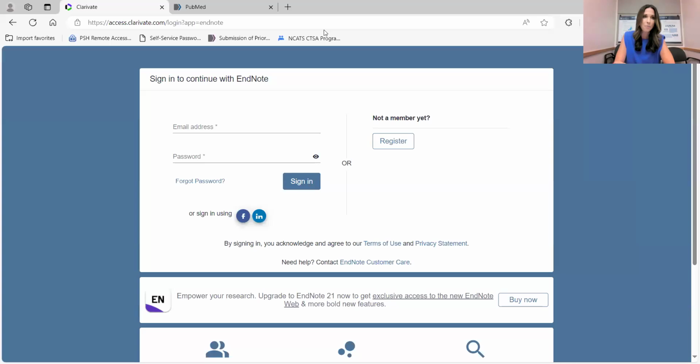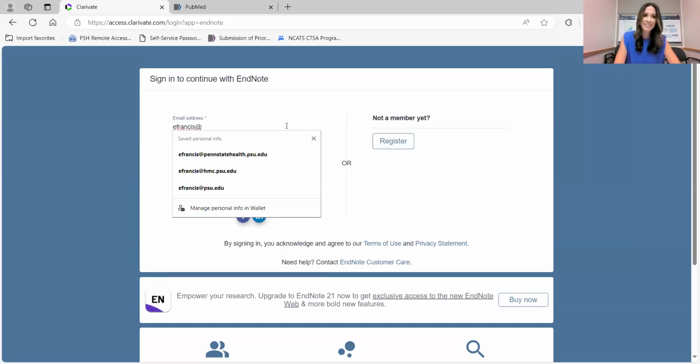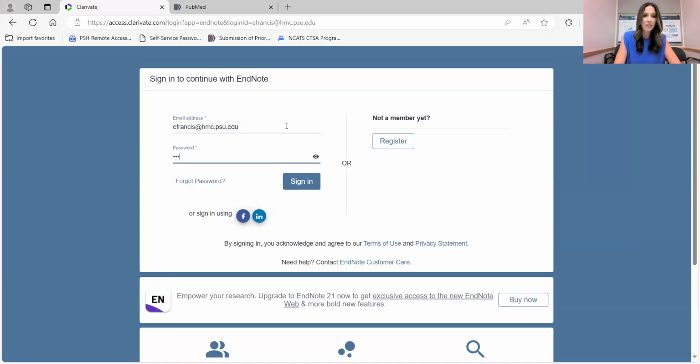So the first step you would do is access that web address and create an account. So you click register. I use my Penn State email address. When you see me log in, you're going to see I'm using the very old version of the Penn State email address at HMC. But you would just log in once you've created an account. Super easy to do.